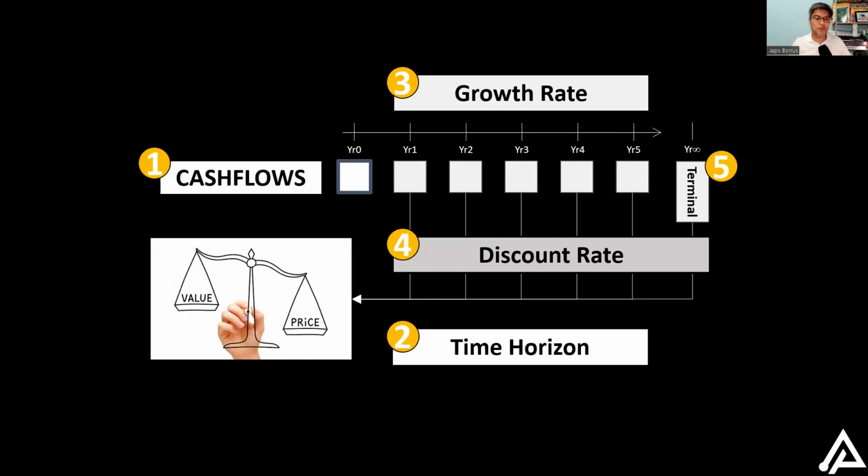Yun yung terminal value. Pero if it's an equity instrument and you project the cash flows to be coming from future dividends to be declared, and you project for the next 5 years, equity instruments are infinite or perpetual versus a debt instrument that has a maturity, has a fixed and determinable portion. So, pag ang company is a going concern, you don't know when the company will liquidate. So, you have to have a proxy for those cash flows beyond the time horizon you have initially projected.